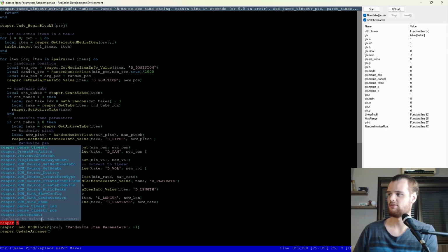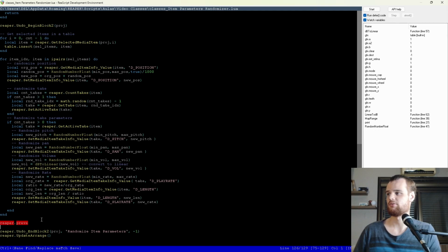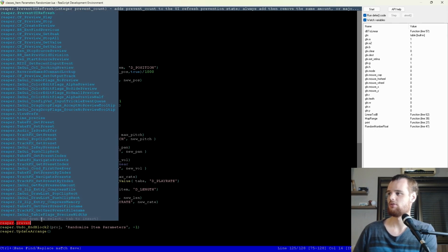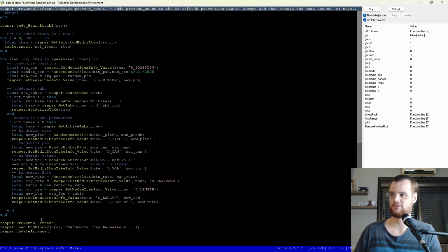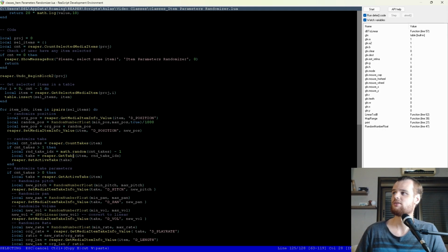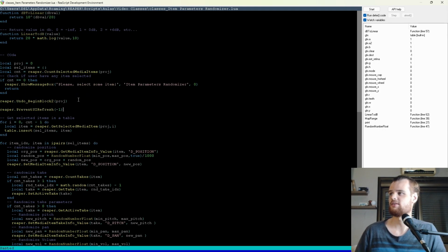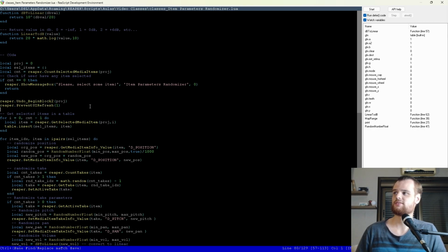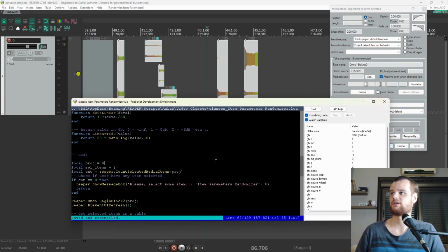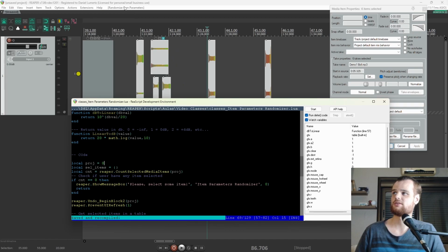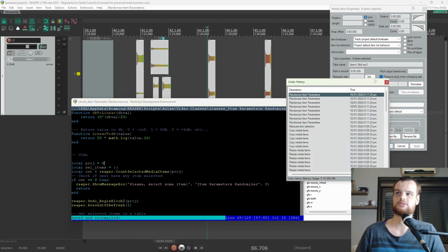Prevent UI refresh. Remember that we need to prevent the refresh. First we add and afterwards we subtract. So I am at the end of the script, I am subtracting. Copy this, paste here, and we add 1. So let's run again. So it's working and creating our undo block.